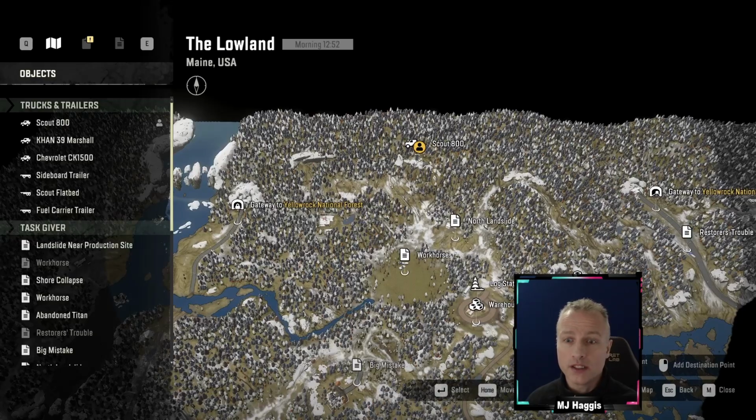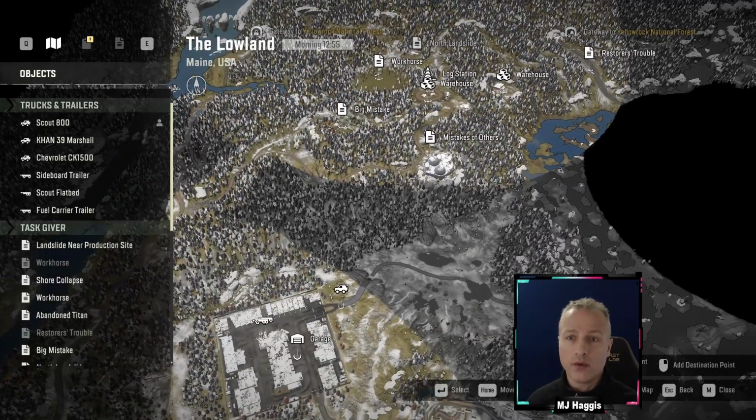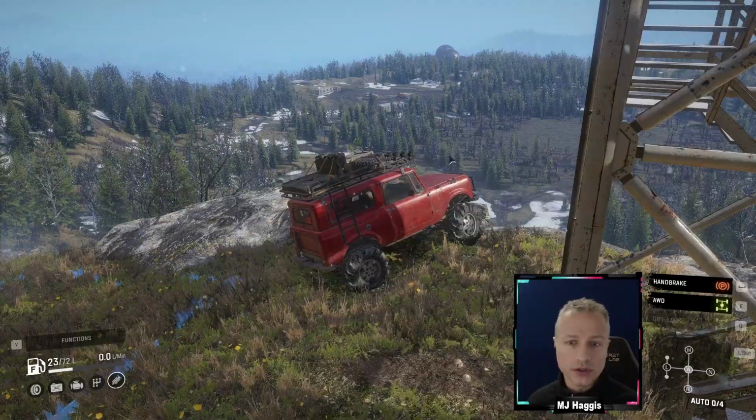So anyway, the idea is, I'm going to jump back in the Scout, and we'll try and get it as far down the mountain as possible before we run out of fuel, and then we may have to send another vehicle to go and fill them back up. But we'll see how it goes.